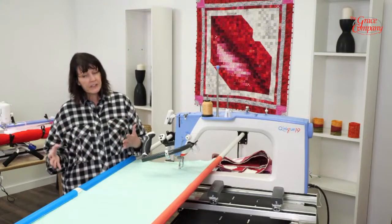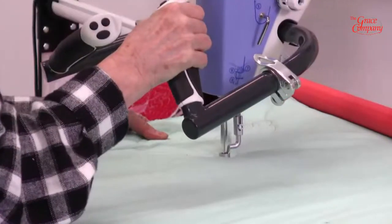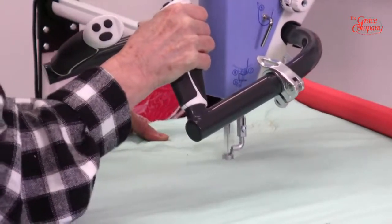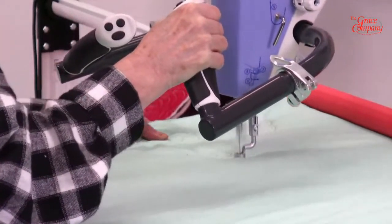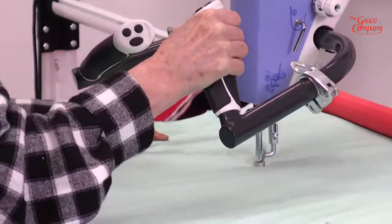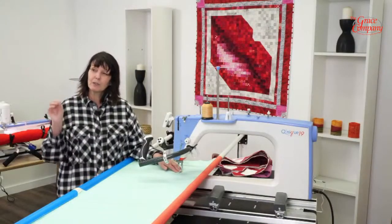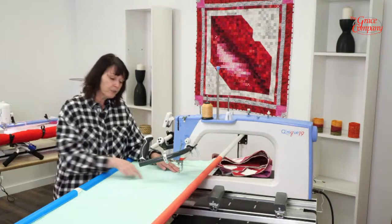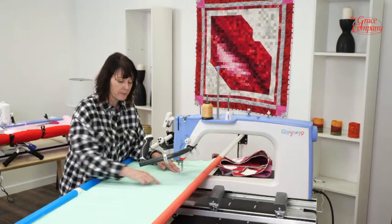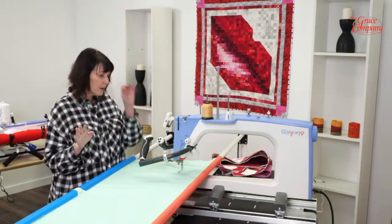Now, another thing I like about regulated precise is when I go into a curve, I can get a sharp point. Some people like cruise for that because it tacks down your stitches. So again, I want you to try it and see which mode you like for when you're coming from a spiral to your point, or if you're making flames. So just test it and see which mode you like. Now, I'm going to change this.